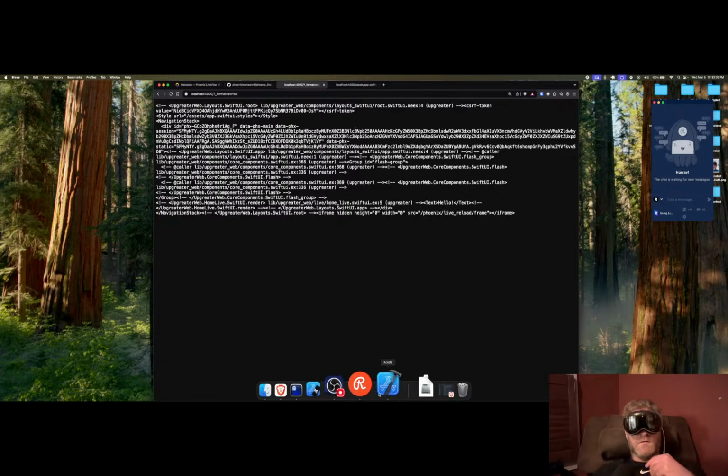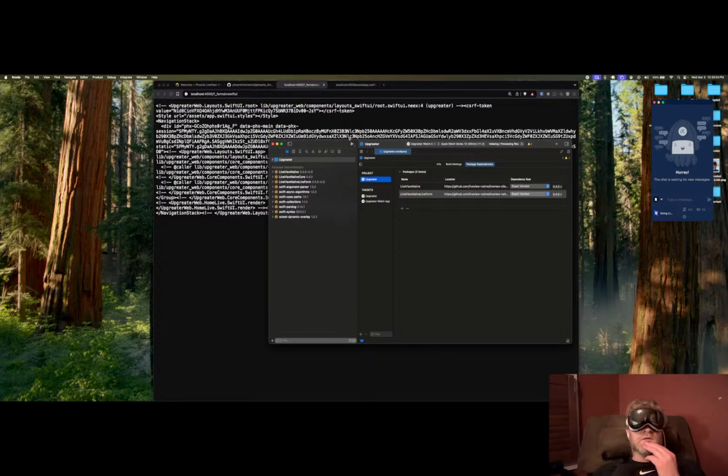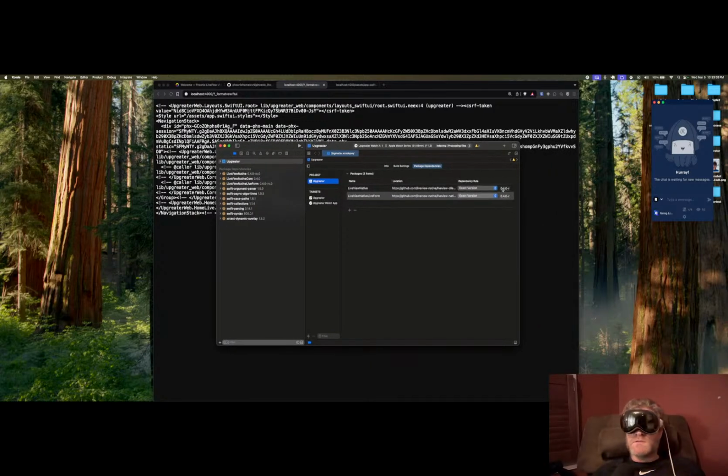And now over here on the client, we're going to update these. So we're going to give it RC1 here and then RC1 here. This is going to remove a couple dependencies because we're moving more functionality into LiveView Native core.